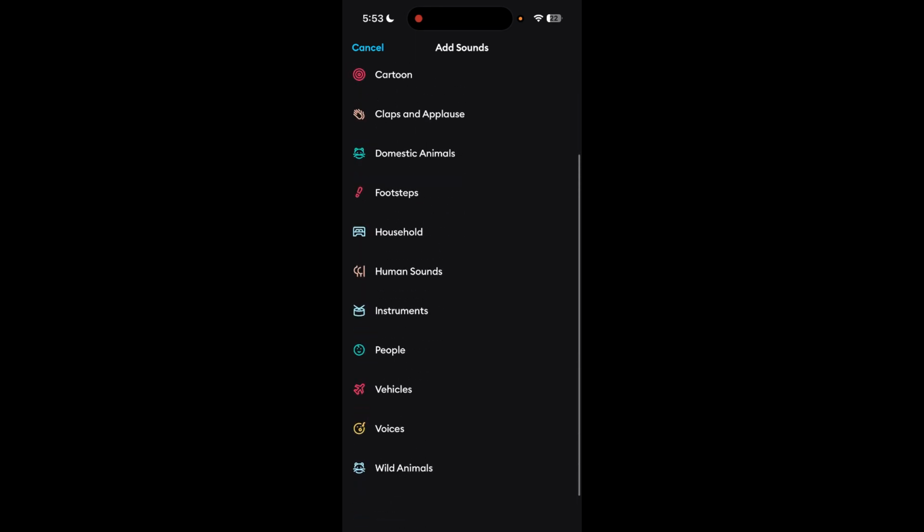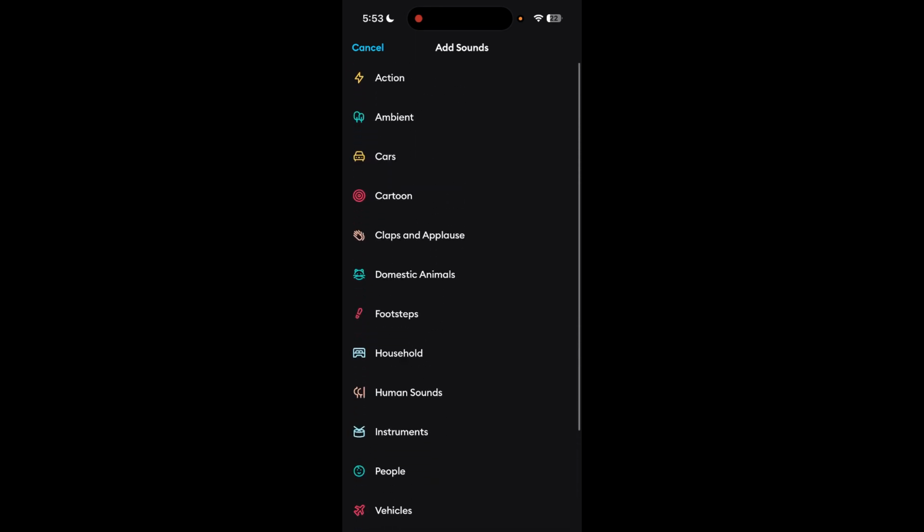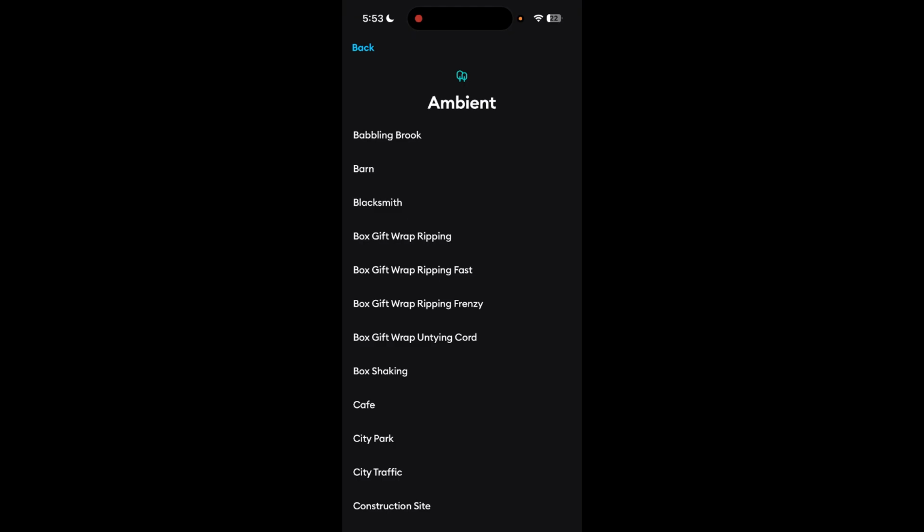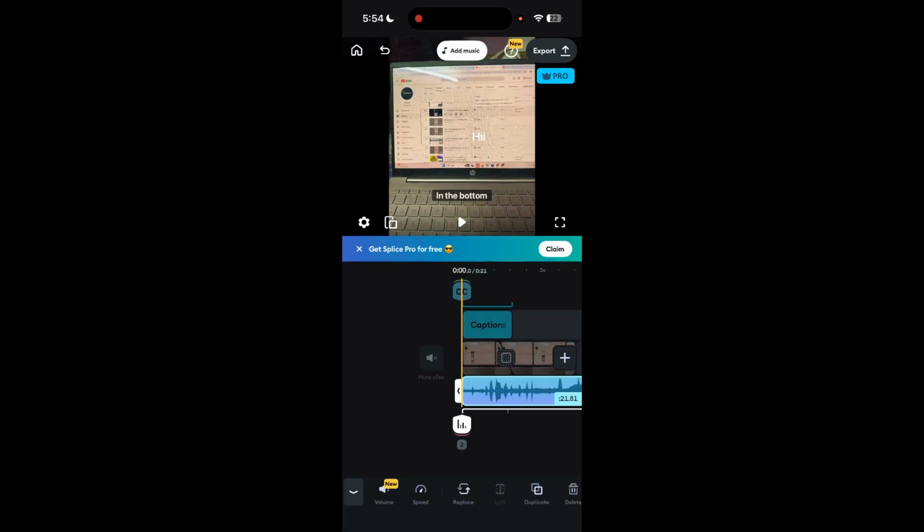And over here you'll find tons of sound effects that you want to put in your video. I'm going to select one of the sound effects from here and tap your sound effects to get into your video or the photo in the editing session. And tap on the add on the bottom right, and this is it. The effects have just been added to your video.